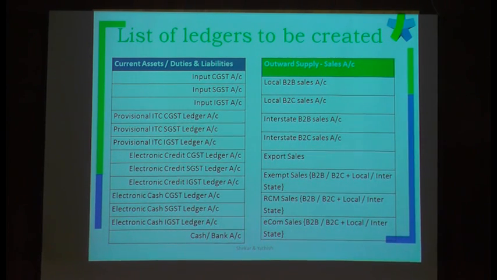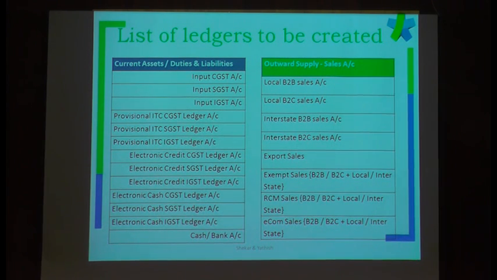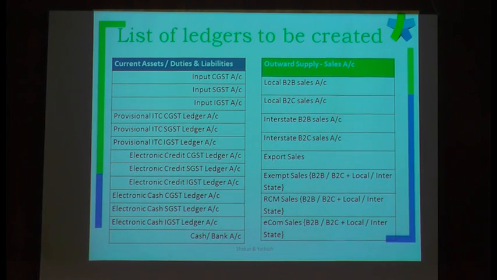It is not that every entity has to have all these transactions. It depends on your nature of business. Then you have union territory sales and export sales. In exports, you have two types: export to SEZ and regular exports. That has to be looked into. Earlier you had EOU, export oriented unit transactions. Now the relevance of an EOU is only limited to the BCD purpose. For all EOUs, they have to charge IGST. So IGST has to be charged on all EOU transactions.